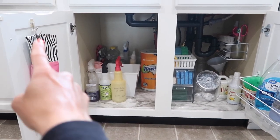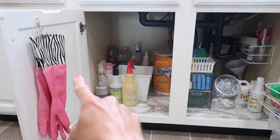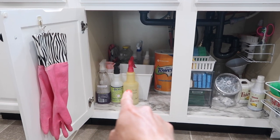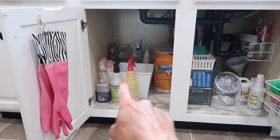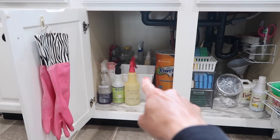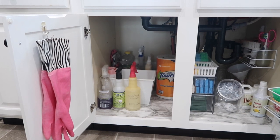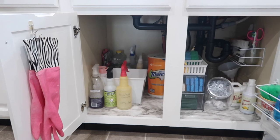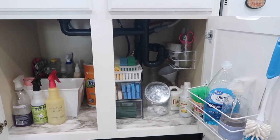But I have those over here on a command hook, and they're just held by a binder clip. And then I have some different cleaners. I have multi-purpose cleaners, and then this one is just vinegar and water, and I use it especially for mirrors and windows. The first bin just has my trash bags, which I need to add to my list because it's just about empty. And the back one is floor cleaner and the stronger stuff is back there, and an extra pair of gloves. I have an extra paper towel right here. I need to add that to my list.